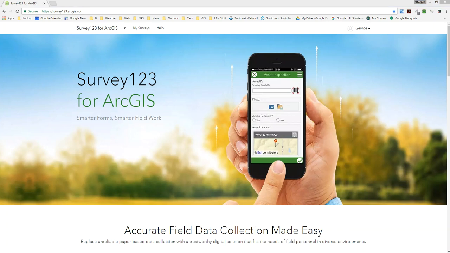And I should also mention that to be able to use this, for those of you not in my class viewing this, you do need an organizational account with ArcGIS Online.